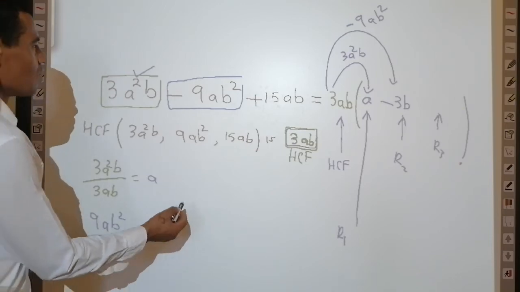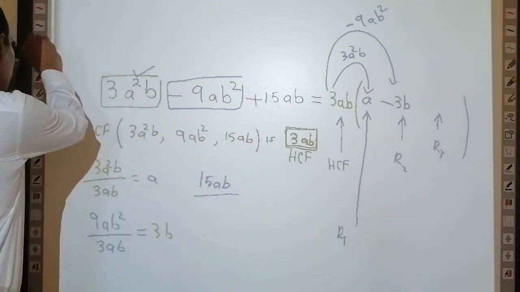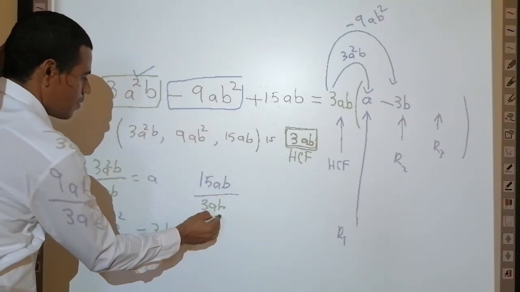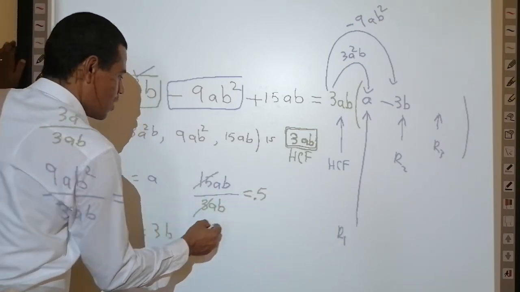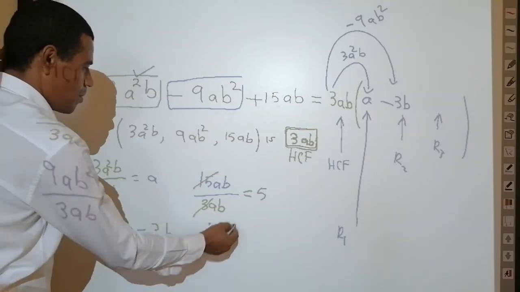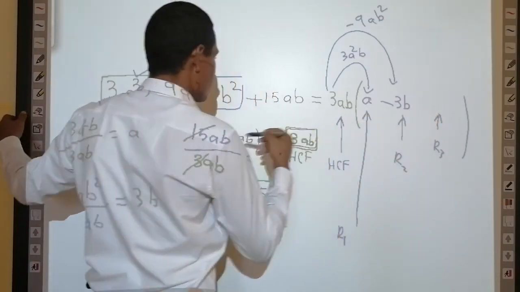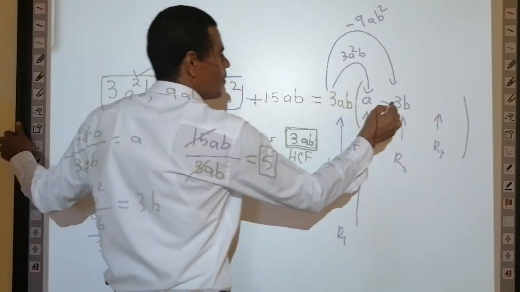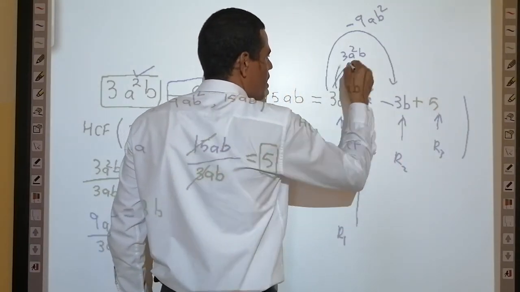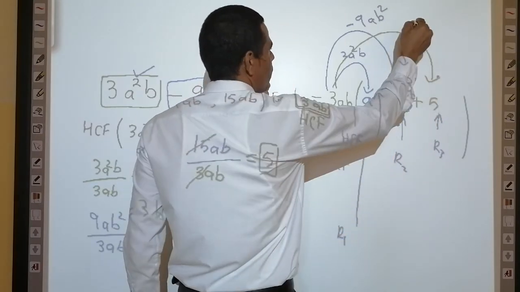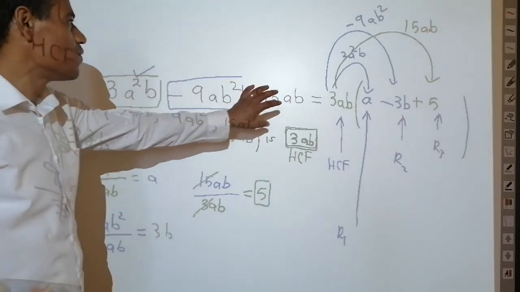So the last one is what we told? We told 15ab divided by what? By the highest common factor. So, 15 divided by 3 is 5. Good boy. A divided by a is 1. B divided by b is 1. So, 5 multiplied by 1 is always 5. I will write here. There is a minus. Now, we have a plus. I will make plus 5. If you would like to check, my learners, just make like that. 3ab multiplied by 5 gives 15ab. Okay? Gives what? 15ab.